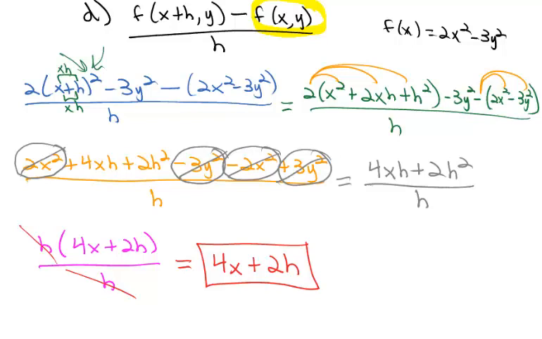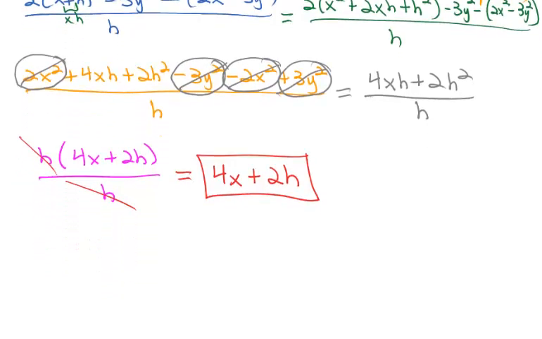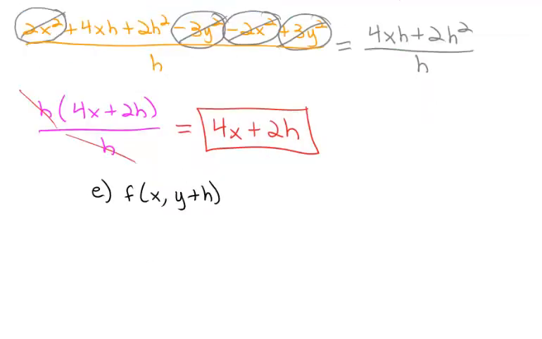These are great test type problems. So let's do a couple more. E. Let's switch it. Let's do f of x, comma, y plus h. Oh, sorry, not x plus h, it's y plus h. Then we'll get to the more involved one after we do just this one. And again, just by way of reminder, it's off my screen. It should be on your notes. f of x, y is equal to 2x squared minus 3y squared.